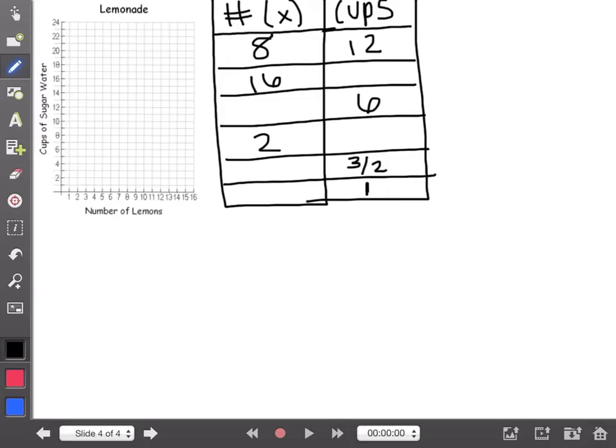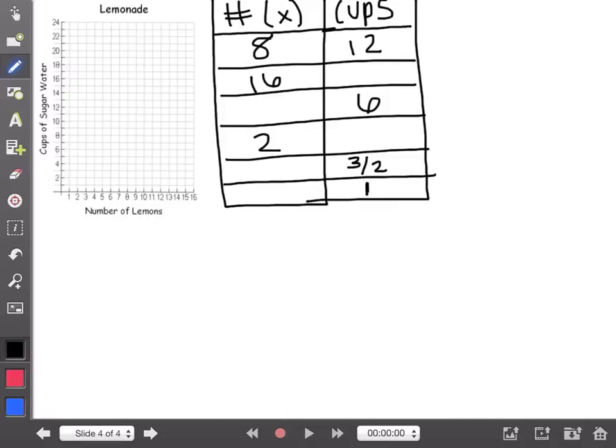So now, you can try this next one on your own. It's very similar to the first one that we did. You can try it and see, can you figure out the chart, the graph, and the slope in between all of those points? And then turn this back on and see if you got it right. Now that you've tried it on your own, we're going to work together.